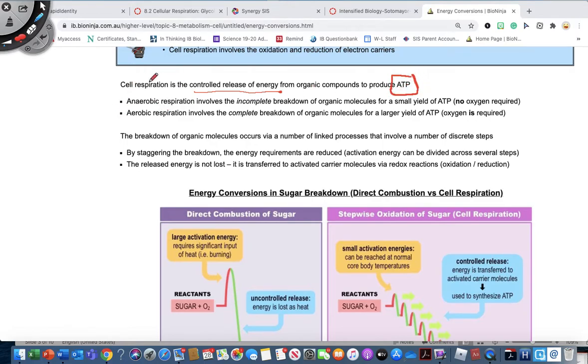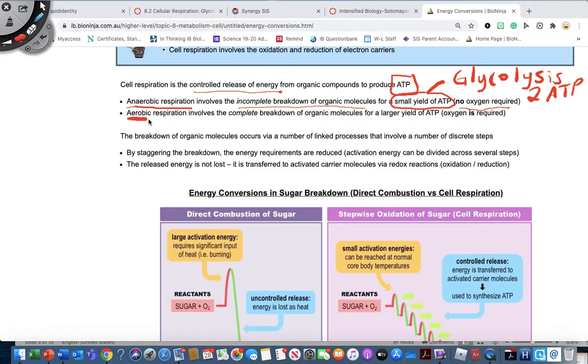Now, respiration can happen without oxygen, and we call that anaerobic respiration. And in this case, we get an incomplete breakdown of the organic molecules. And since no oxygen is required, we only end up with a small yield of ATP. So for example, processes like fermentation, which is not part of cellular respiration, are anaerobic processes. But also within cellular respiration, we see that glycolysis is an anaerobic process, and it's only going to yield about 2 molecules of ATP, so very little ATP there.